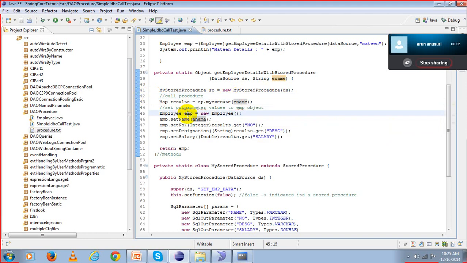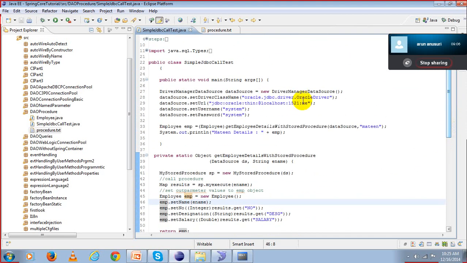Once I get the results, I set them to my employee class: result.get info, result.get designation and salary. After typecasting to the specific data type, I set them on my employee object.